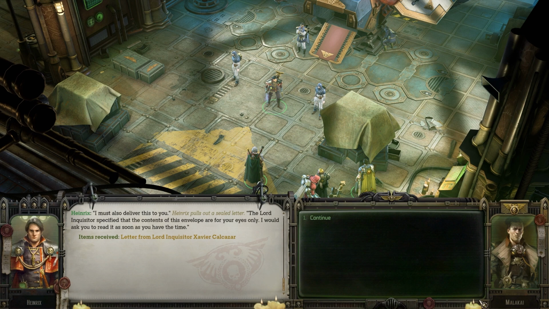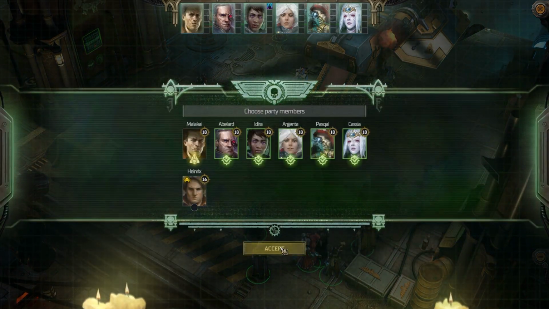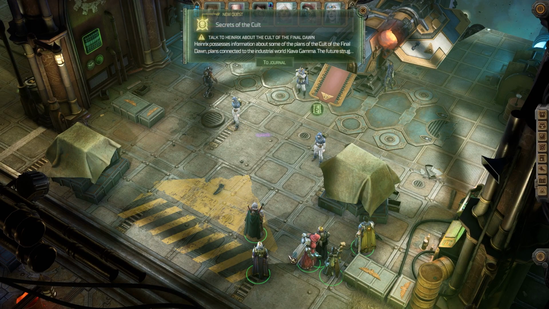Heinrichs pulls out a sealed letter. The Lord Inquisitor specified that the contents of this envelope were for your eyes only. I would ask you to read it as soon as you have the time. That is everything for the time being. Are you headed to the ship, or do you still have a business on Footfall? Whatever the case, I can wait for you on board or accompany you as part of your retinue. He can wait for us on board right now. That's fine.